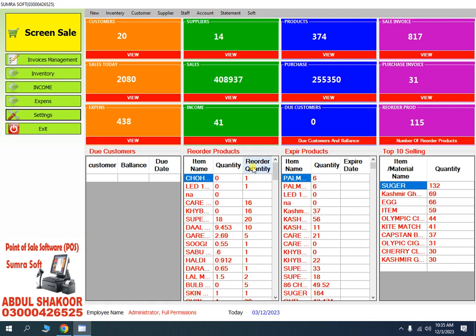So these are all the features of the software. More features will be coming, and they will be given to you free on request. At any time you can ask for the updated version. More features are coming slowly, but I think this is a complete solution for your business. It is perfect for you to use, and it will give the complete detail for your business.